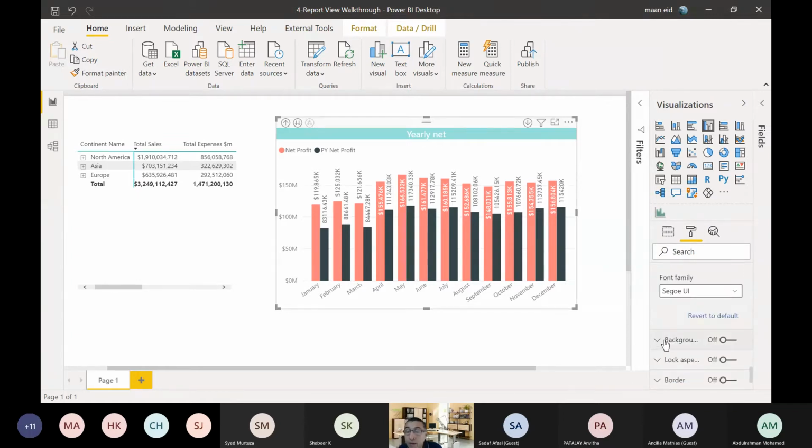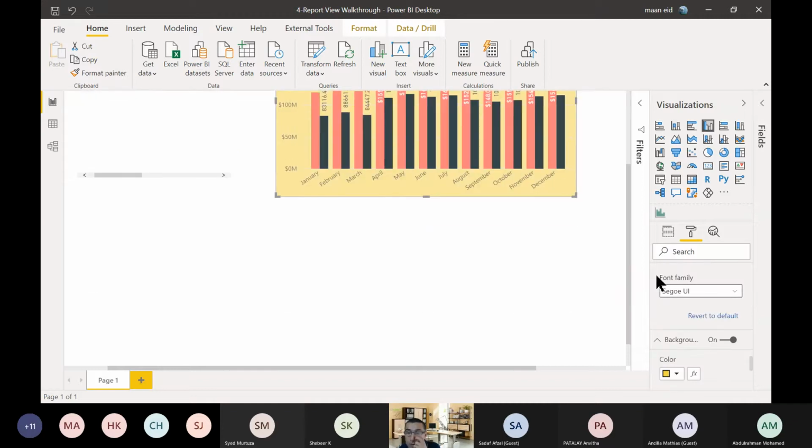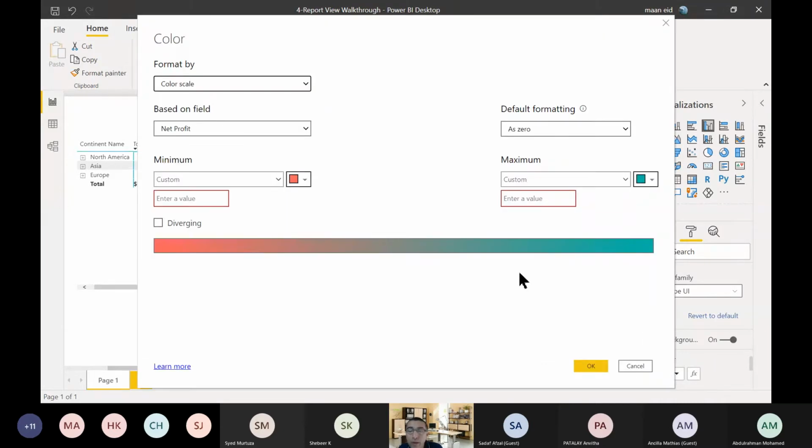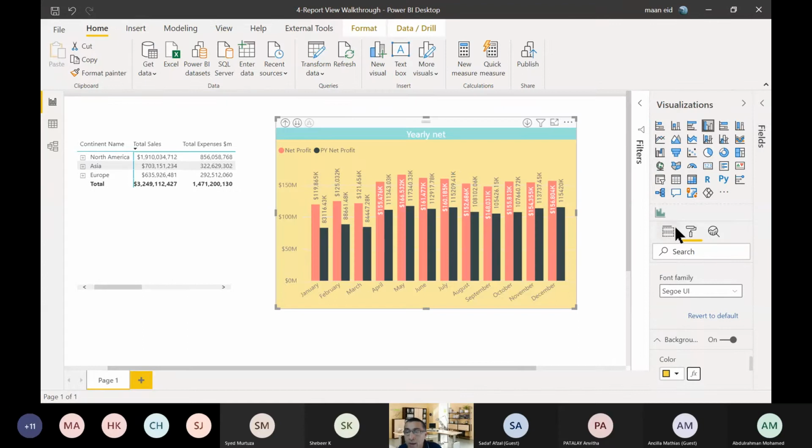Now, the background of the whole thing, let's try. What is this background? First of all, it's on. Then, let's see, what's this? Yellow. So the whole thing, you can change that. And guys, I didn't discuss, but you can also have conditional formatting for this. This is the FX. It's conditional formatting for the colors. I will not discuss it, it's a long story by itself. FX means condition, but it's very easy. You can figure it out. Now, borders, if you want borders, you can check this yourself.